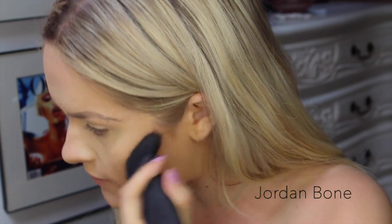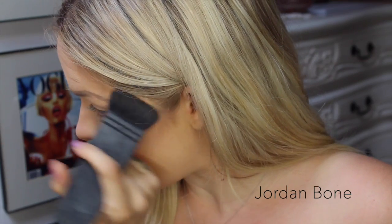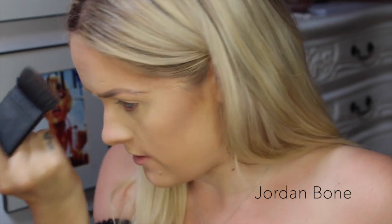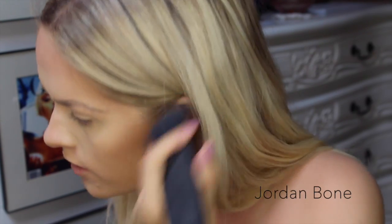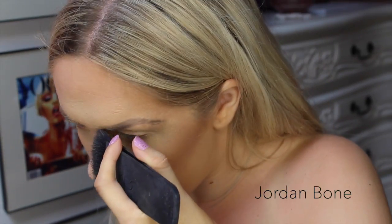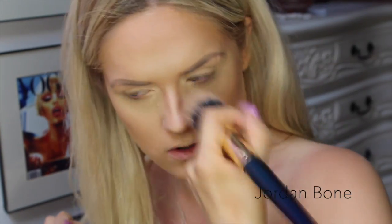And I always blend upwards, never blend downwards. Then I'm going to use the more goldeny shade for around the sides, the top of my forehead. And then a little bit on top of the contour. Then just on the bottom of my chin there. Then I'll just blend that with this furless brush.